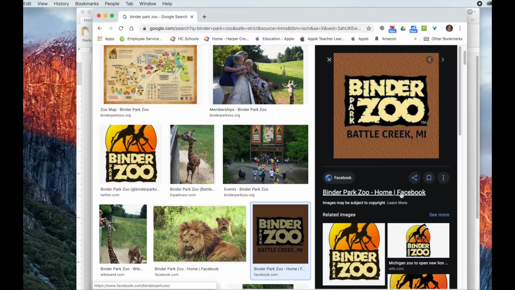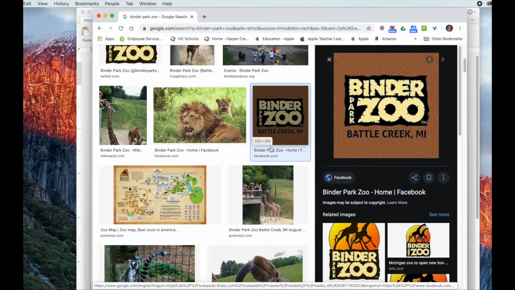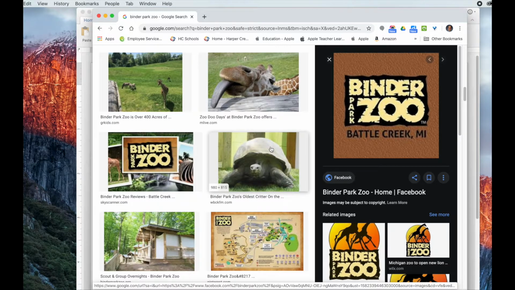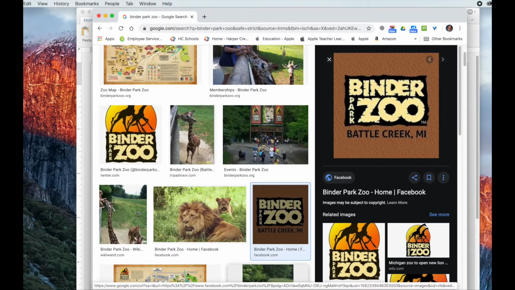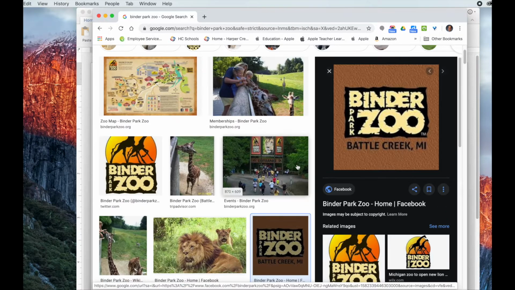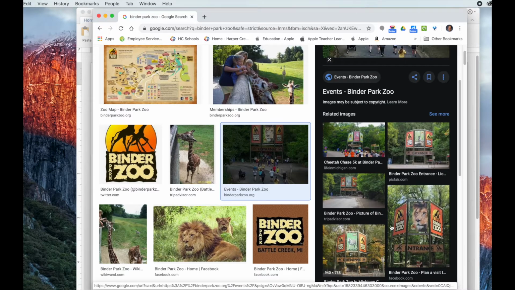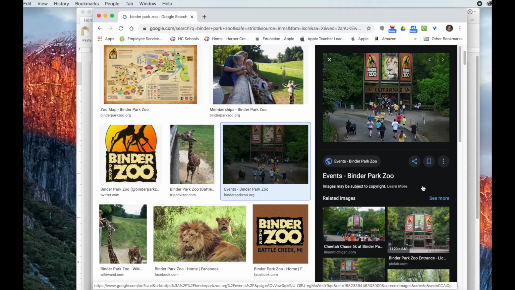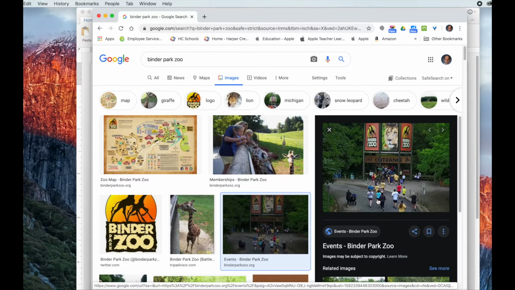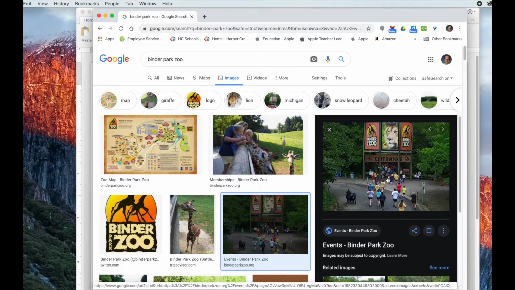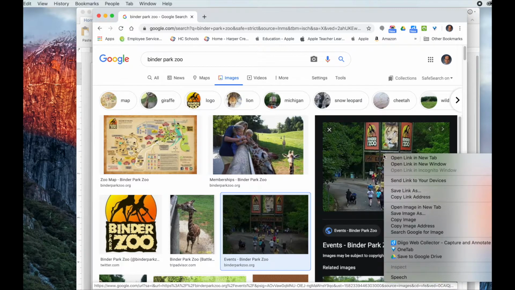Now the next one I want everyone to do is an entrance image. Now there's one right here. If you look around, there's probably some other ones around. I found a couple of them when I looked through more pictures, but you can go to the first one you find, no problem. Click on it. You might see some other entrance pics once you do that. If you want to pick one of the other ones, go ahead. I'm going to use this one right here. See people going in the zoo all excited. And I'm going to do a right click.